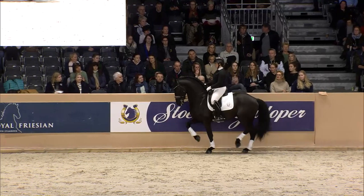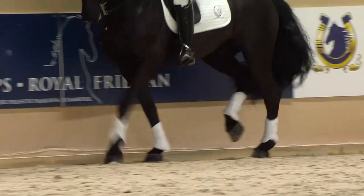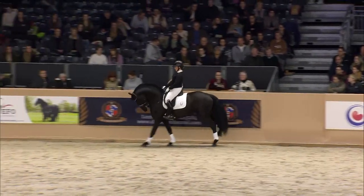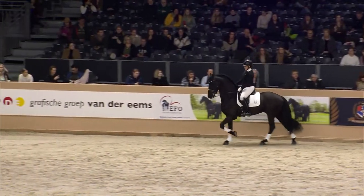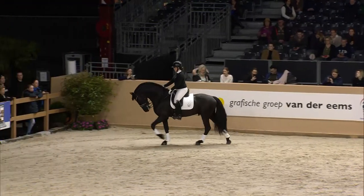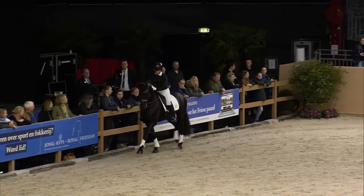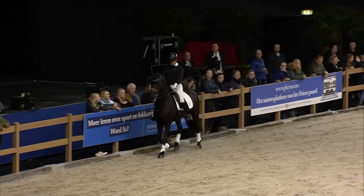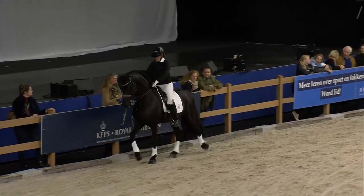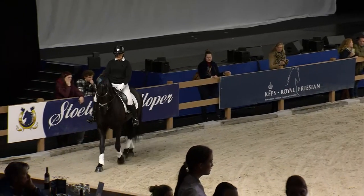And if you do it like this, you will never lose the right conformation in the body. This is way better than cantering for 10 rounds. And do it again. And as soon as the horse is doing something well that you asked of him, always reward. Always make sure he knows that what he's doing is good. The learning goes three times faster if you do it like this.